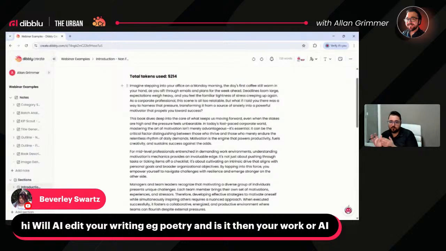That is the basis of art. Art, at the end of the day, is a manifestation of human experience. So, as long as you are putting what you know into it, it is yours. In terms of the AI editing it, as long as it is your content, no matter how much the AI chops and changes and gives suggestions and helps you out here and there, it is your work at the end of the day.